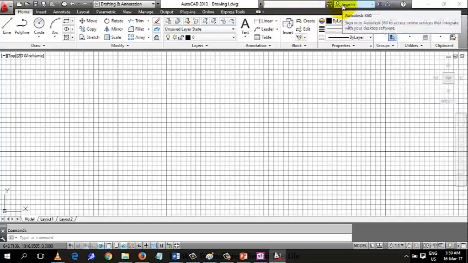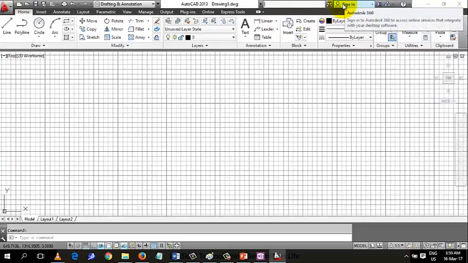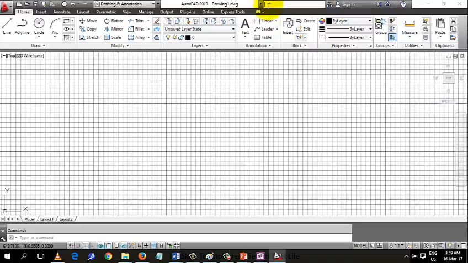You can sign in to Autodesk 360. Autodesk 360 is an Autodesk service that allows you to connect your drawing with the online version. There is a mobile version of AutoCAD. We call it Autodesk 360. So this information center gives you access to the mobile version of your AutoCAD. Now, what we are saying here, this first horizontal bar, I've tried to explain that.